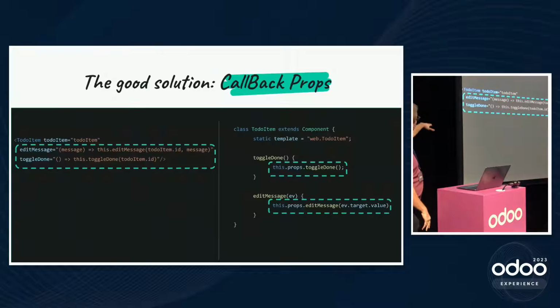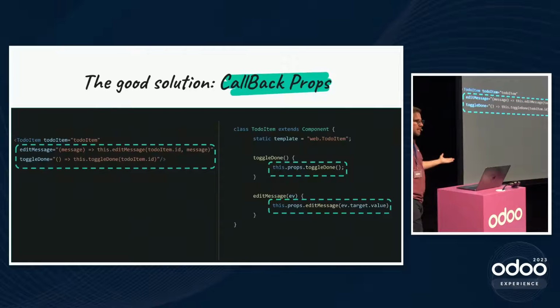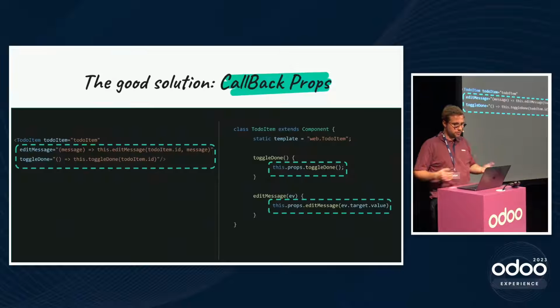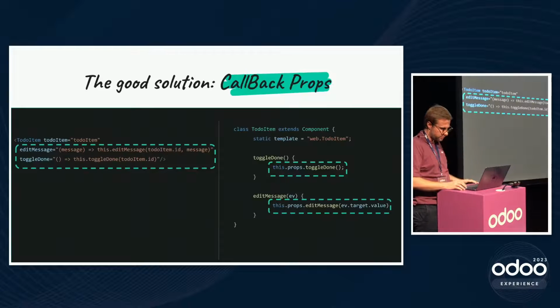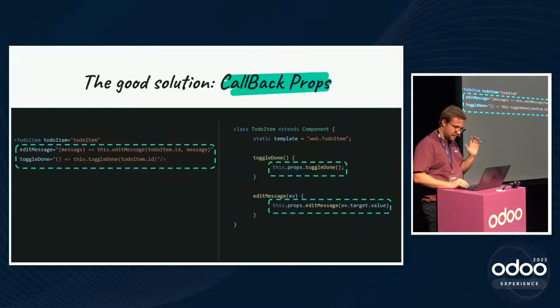So it's how we can do it. I will just add two props. In my case, I create a row function, and I already bind the ID of the to-do in the function. So the ToDoItem receives it as a prop, and now it's really easy. You just need to take these props and call this function. And for edit message, call it with the new message. It's very simple, and it's a good practice because all of your code stays in the to-do list. All the updates of the state stay in the to-do list.